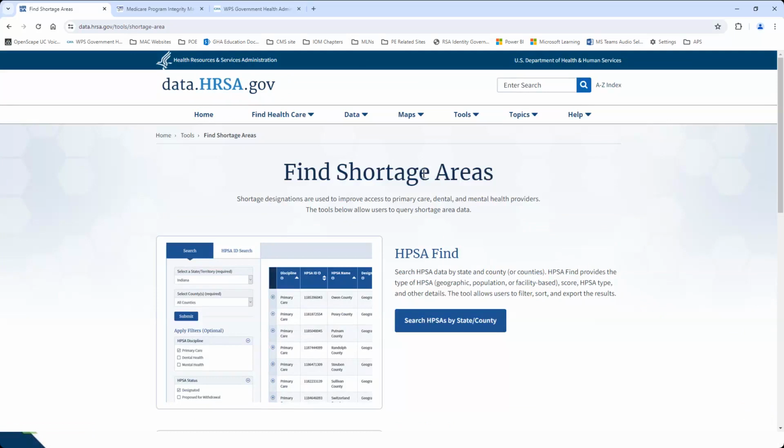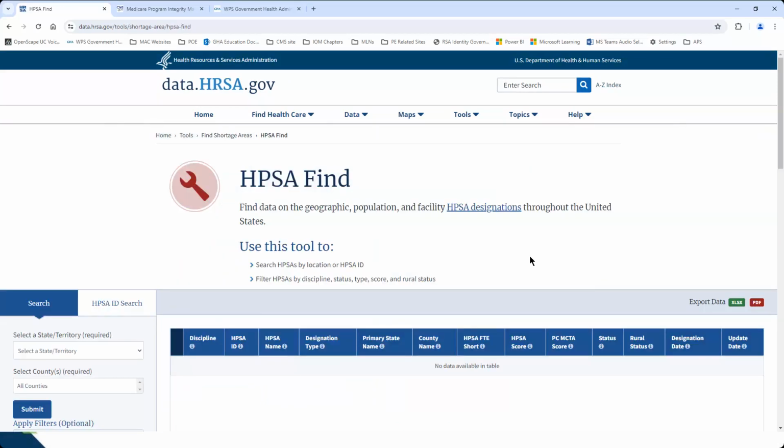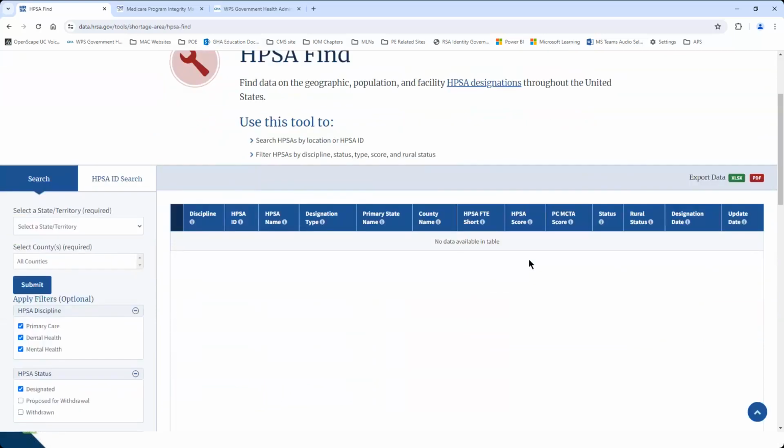So here it's going to first provide you with some instructions, and it's giving you a screenshot of what this database is going to look like. But you can go in and you can search for HRSA areas by state and county. And this is national, so this isn't just specific to J5 or J8. This is, again, a national list.